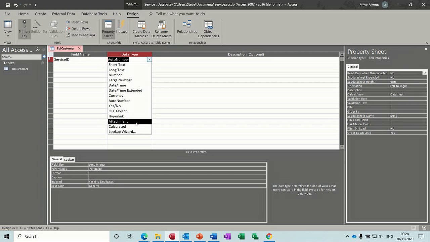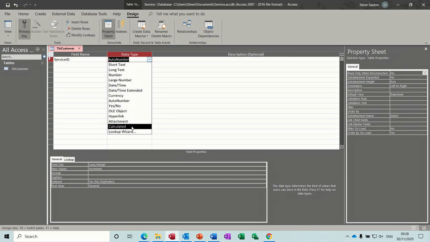Attachment is a feature where you can have several, instead of just one document which actually is embedded in the database, you can have many documents hanging off the record, not actually stored in the database, but opened through the database. This way, if you had a customer and it had many services in this example, you could have all the service records just hanging off there, or the MOT certificates hanging off this record.